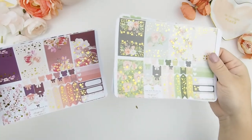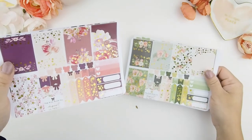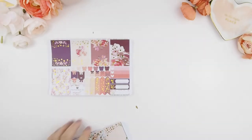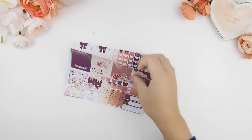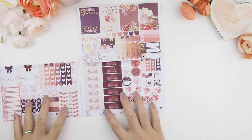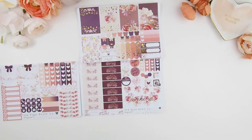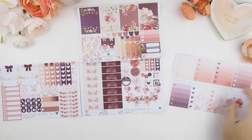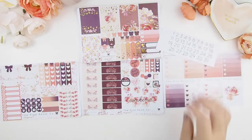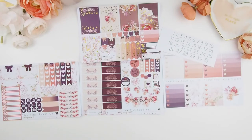They are available in my shop now. You could buy them separately — just as a weekly kit, or separately as a monthly view kit with or without the month. This kit is called 'Sweet Summer.' With the Erin Condren you do get double headers or double date covers, and that's why Erin Condren is a little bit more expensive than a Happy Planner — you get more stickers out of the kits. Here you can see this is Kit A.